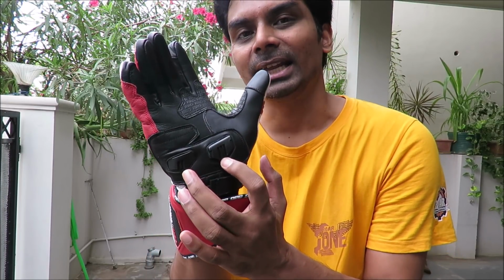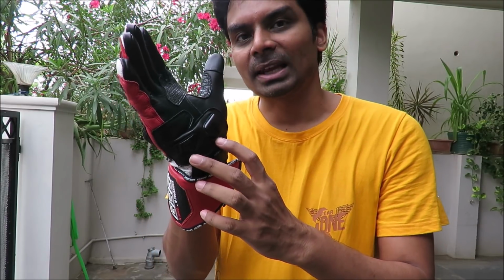And another very important point that I would like to mention about these gloves is that you see here on the palm area there are two plastic sliders. Now you would think sliders on the palm of a glove? Yes, you have these because in case of a crash, in case of an accident, we end up putting our palm to the ground. If that happens, then these two plastic pieces would slide and they would not hurt your skin inside. So these are known as palm sliders. And also the palm area here has double stitching and it has double layer of leather. So this means the protection is really high, even for very high speed falls.